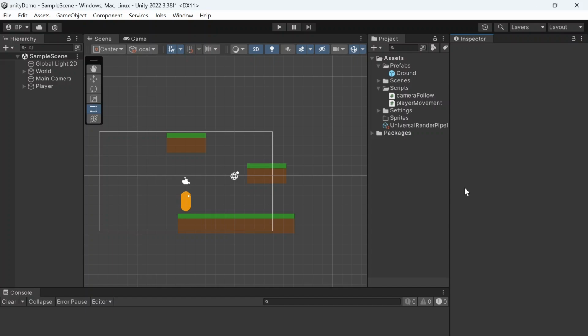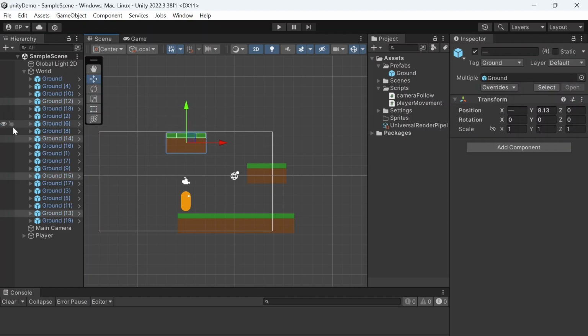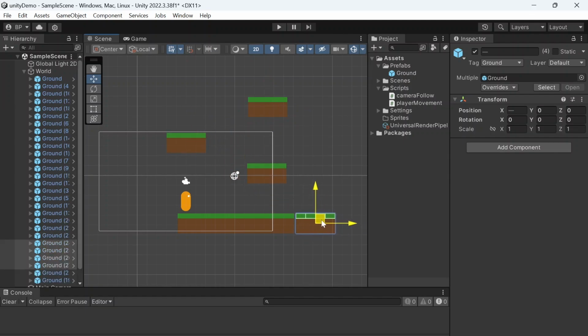In today's video, we're going to create a collectible and start looking at making a scoring system. Before we do that, I'm just going to very quickly expand the boundaries of my game. So I'm going to jump into the world, make sure I've got the move tool selected, copy some of these grounds, just expand the map a little bit.